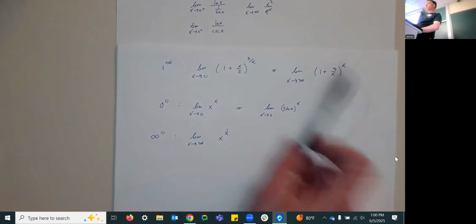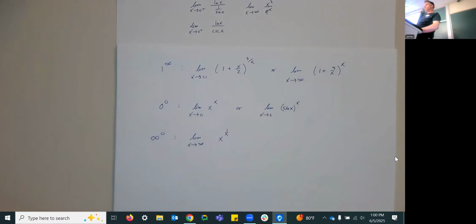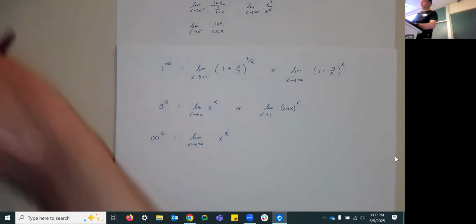All of these types of limits that are indeterminate forms have something in common. They all are somewhat exponential, right? You have something to a power of something. And for each of these, you have to do the logarithm thing. You have to take the natural log of your thing, bring the power down in front, then divide by the reciprocal, then take the limit, then get an answer. And then remember that your answer is actually e to the thing you found. Let's do one of these. Let's do this one.